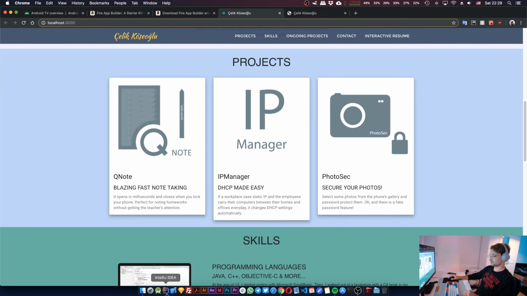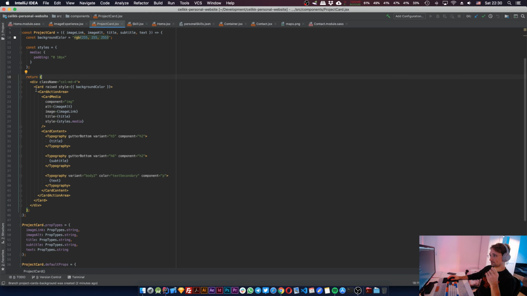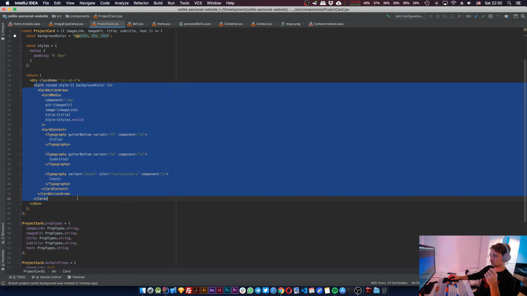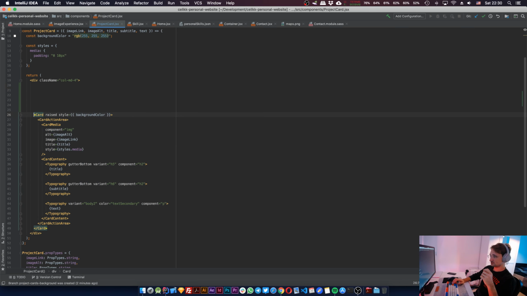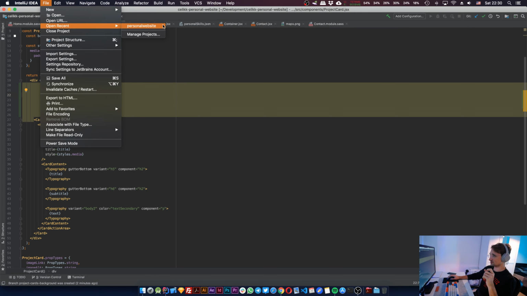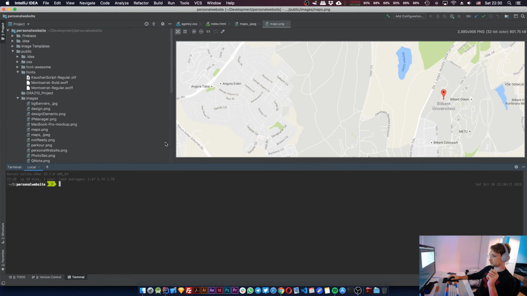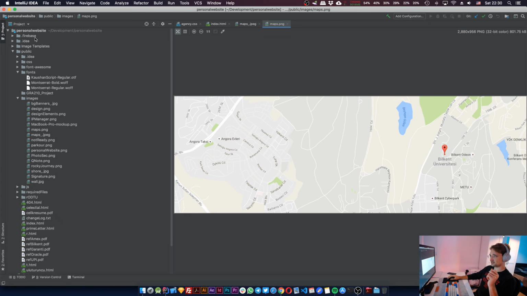So right now we have this, which is a lot of Material stuff, and we're going to get rid of that. But before we do this, let's see how we've done it on the previous website, shall we? Cool. Index.js.